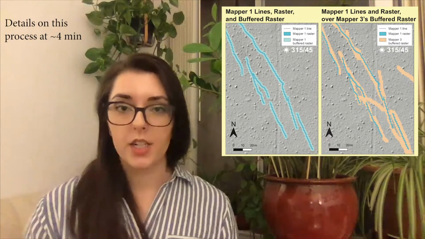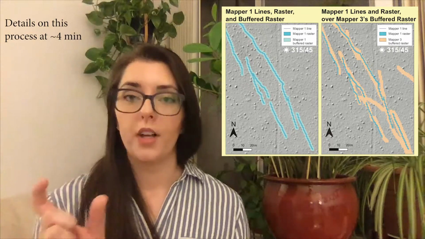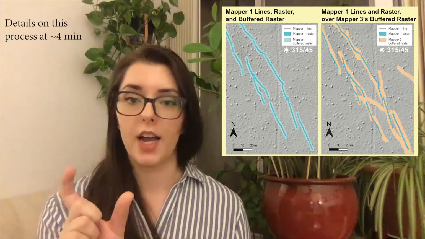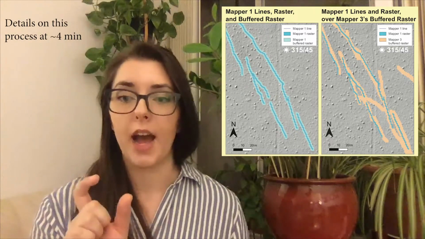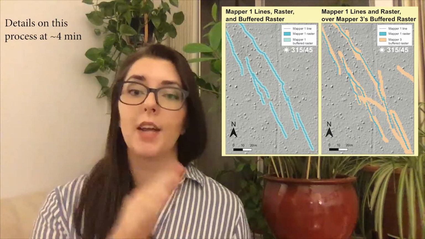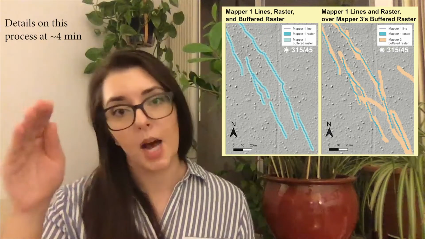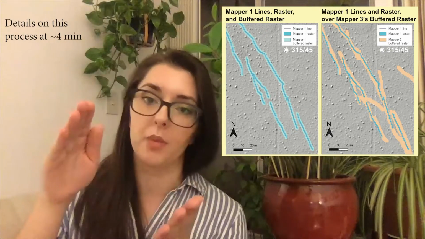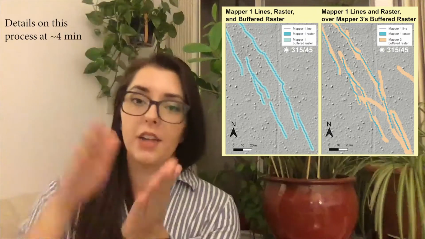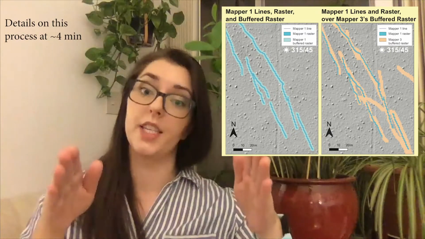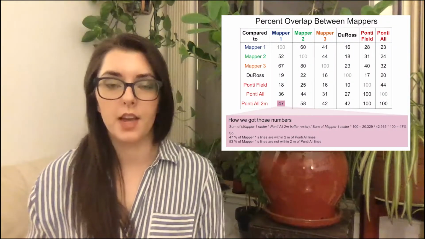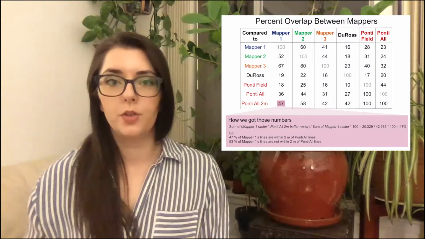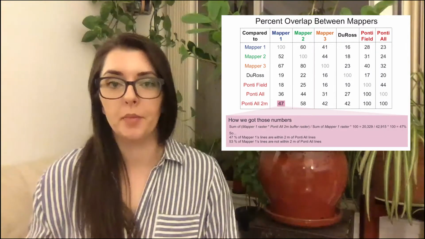When we do our comparison, we add a 1 meter buffer to either side of whichever map is being compared. And that allows us to account for differences in line placement. So mapping the top of a fault scarp versus the bottom of a fault scarp, that doesn't get penalized, but mapping a different feature does. We then compare each of our rasterized maps to the Duras and Ponti maps to get the number of overlapping pixels.